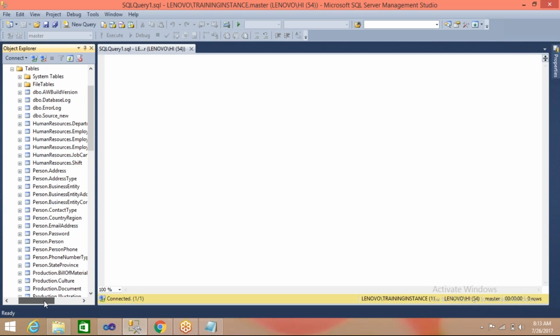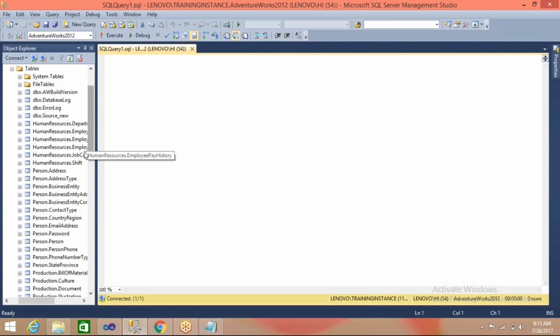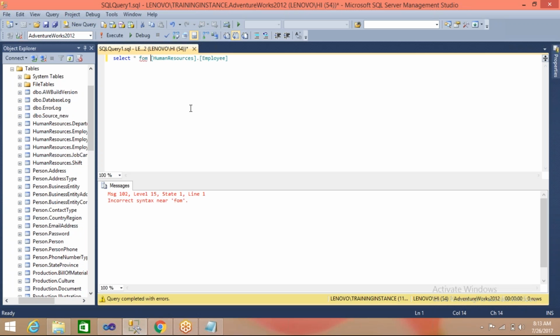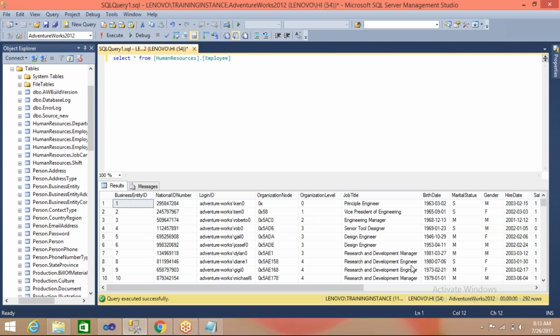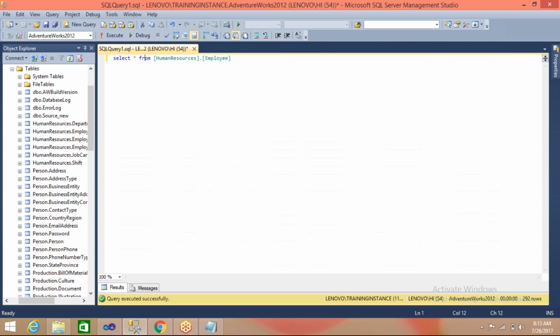The table that we can pick is employee. Let's take the employee table. We have some 292 rows. Let's pick some data to achieve this.